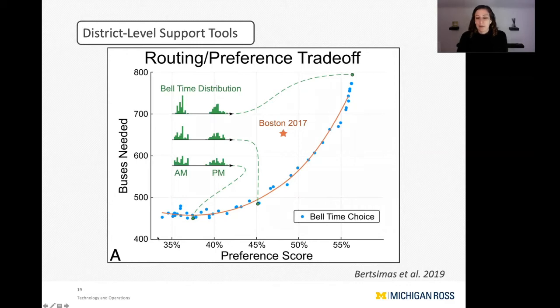So on the x-axis here is the parent preference, what percentage of the parent preferences for start times they can accommodate, and then the number of buses needed, and it captures the trade-off, essentially, right? So it shows the district what it costs to accommodate a higher percentage of preferences of parents. And so this helped communicate the trade-offs to not only the district people, but also to citizens and parents who were confused about the policy and felt like they were the losers, and they didn't understand the broader effects of the policy on the district.